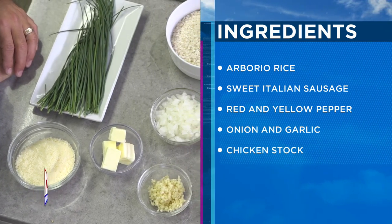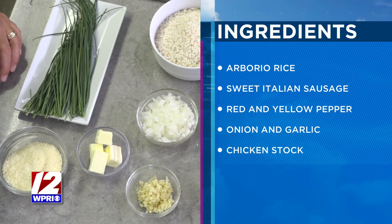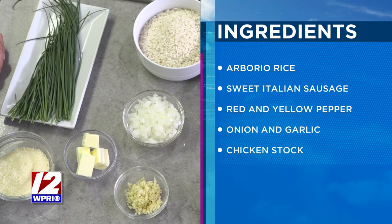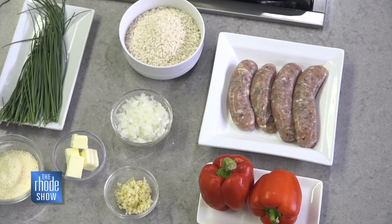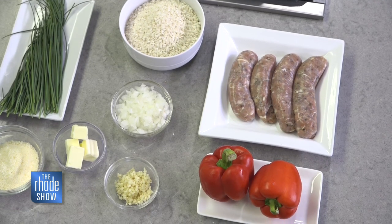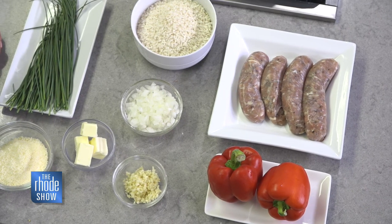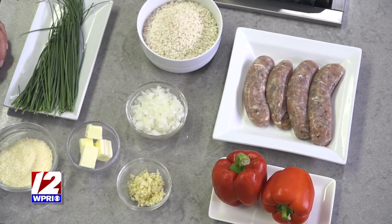The peppers I have to roast. Roasting a pepper, you can do it a couple of different ways. You can literally do it over an open flame, or you can cut it into four pieces, take it off the stem, get rid of the core, and place it skin side up in the oven. Let it roast, remove it, and put it in a bag — some people use brown bags, some people use a bowl with plastic wrap over it. Let the skin steam, then remove it and chop it.